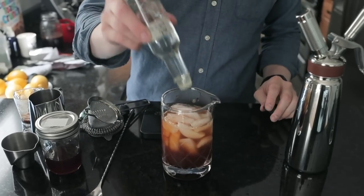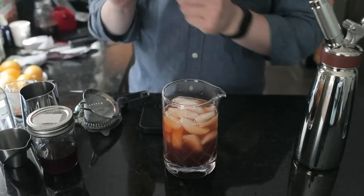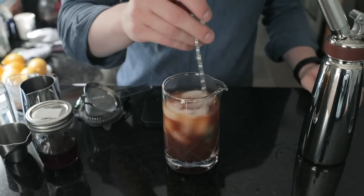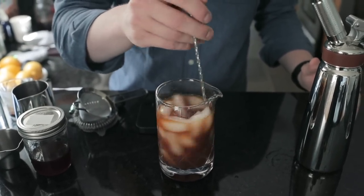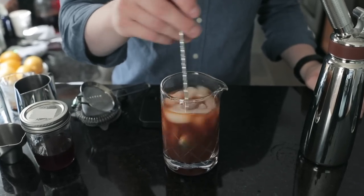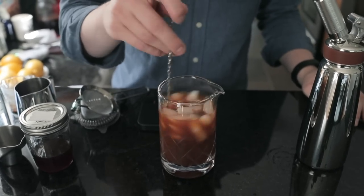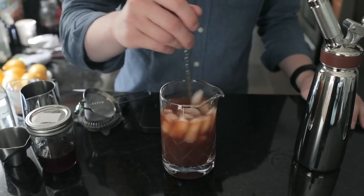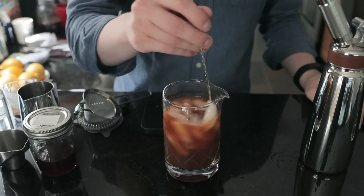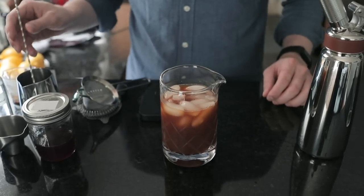Now I'm going to add just a few dashes of a citric acid solution. Adam's recipe actually calls for phosphate, which is kind of an old-school acidic component you would see added to soda at a soda fountain. It's a little harder to find, so we asked him about substitutions — citric acid should be okay. Even something like lime or lemon juice would work. Phosphate is a fairly plain acidic flavor that doesn't carry much of its own taste, so it's nice to add just for acidity.